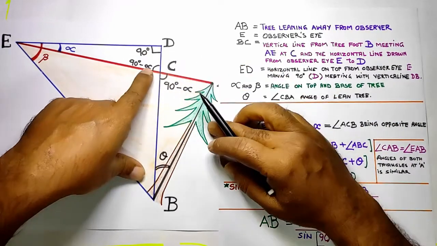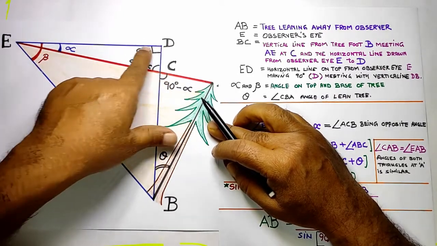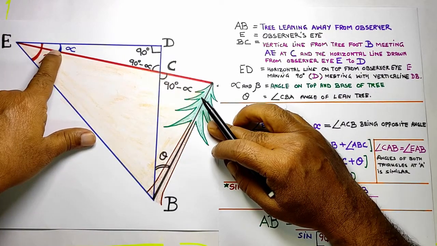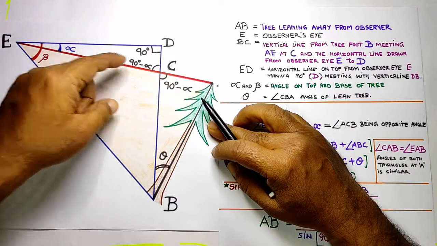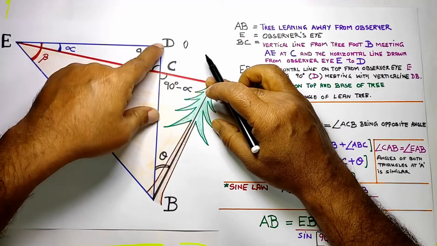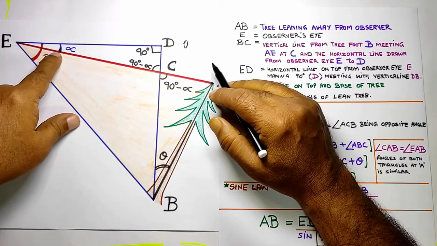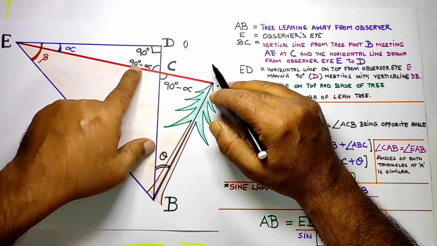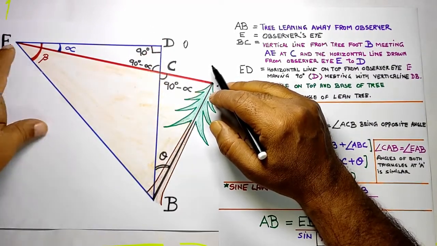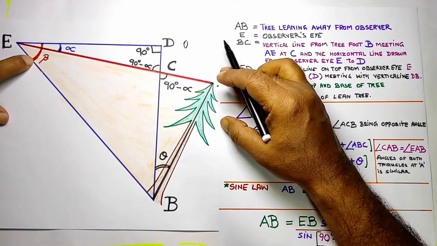If this is 90, we will take an angle EDC. In this angle this is 90 degrees, it will become 90 minus alpha, because this was alpha. Because we have taken an instrument again, a clinometer, and this was the zero level where the straight line is a 0 degree. As we go to the angle of depression up to this tree top, we'll get an alpha. Whatever degree we get is alpha. So this is 90 minus alpha at this angle. ECD is 90 minus alpha. And when we go more, we take the angle of depression to the base, we get a beta here.